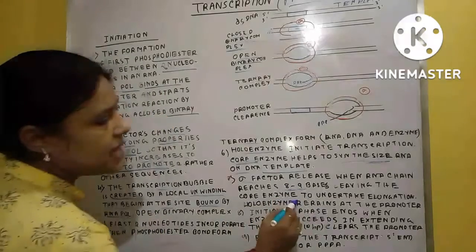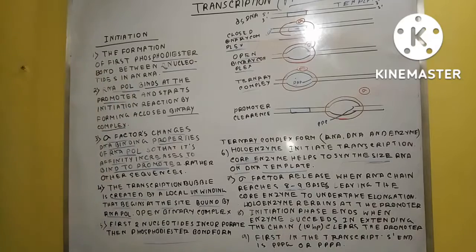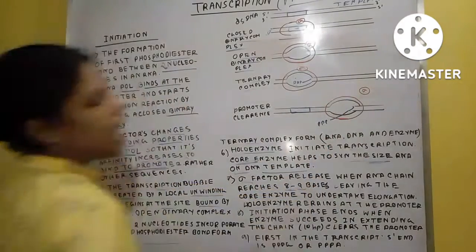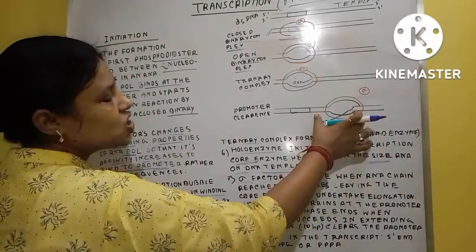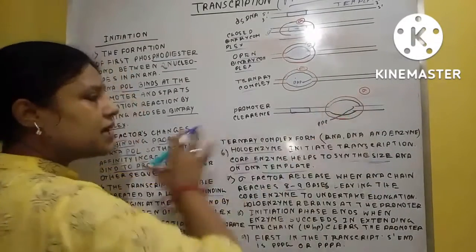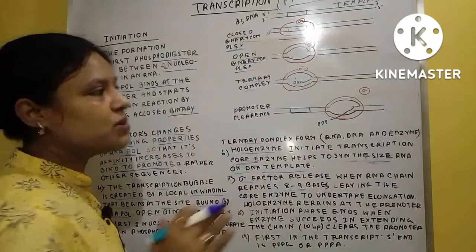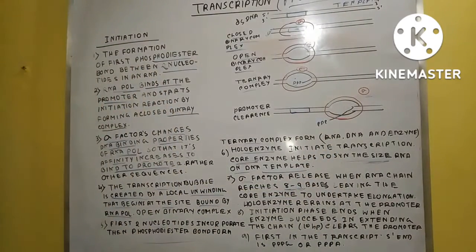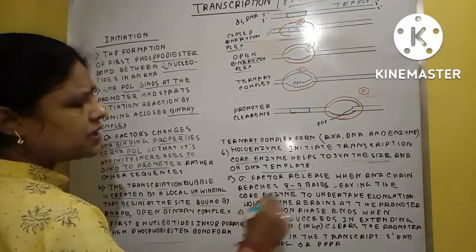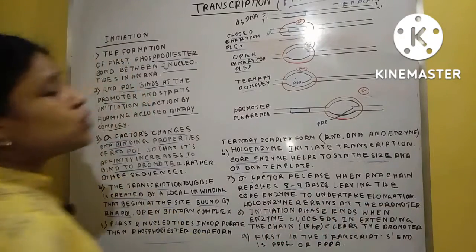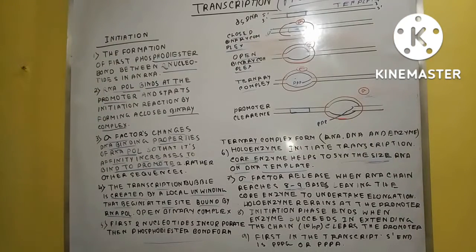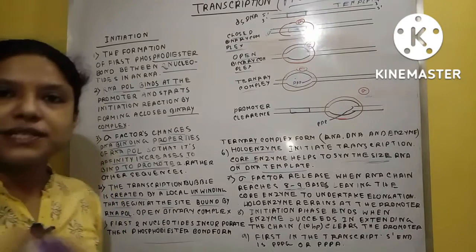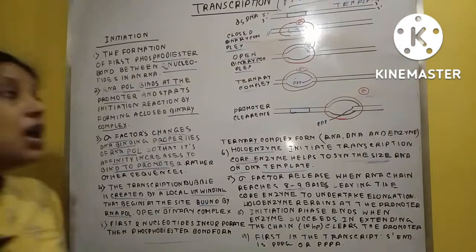This core enzyme undertakes the elongation process. Sigma releases here, and the core enzyme, already attached to the DNA strand, continues the transcription process. Here the role of the sigma factor is not necessary. The holoenzyme remains at the promoter. The holoenzyme is only needed to bind the promoter region, but the important function of the transcription process is totally done by the core enzyme.